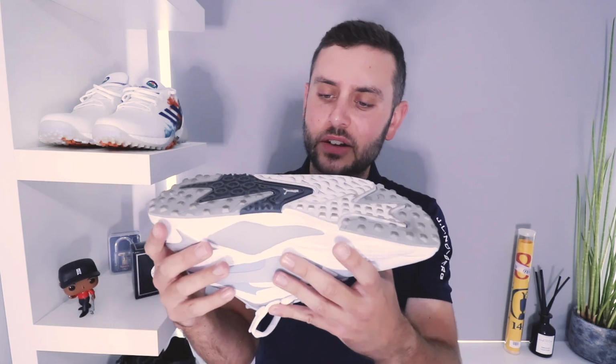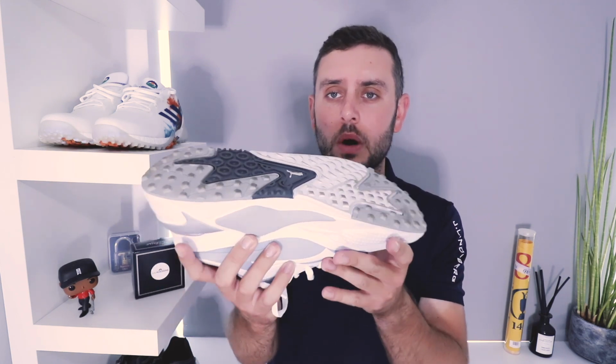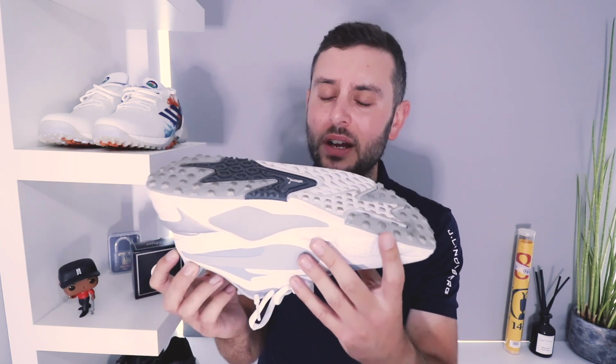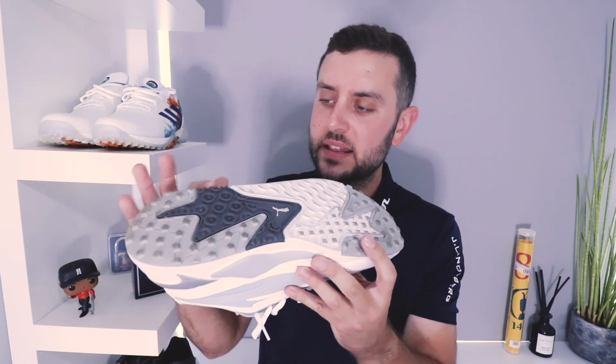And for me, it's just a soft spike outsole, really. Very, very similar to what you would get on many of the lower price point shoes. It's going to do okay for grip. I'm not going to say in the winter, if you're walking down a slightly damp slope, that you're going to be absolutely secure. But for a nice 9 holes, a nice summer's evening, nice dry ground in these, you're going to get absolutely enough grip to fill you with confidence during your round of golf.